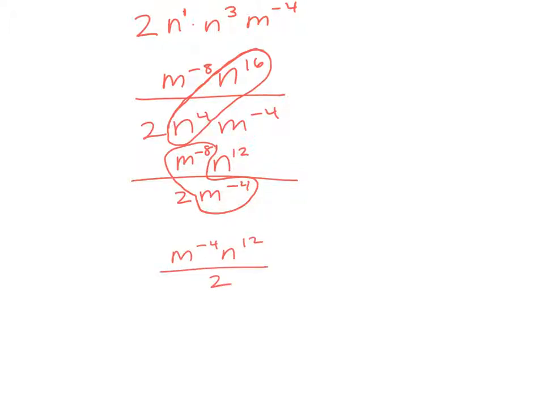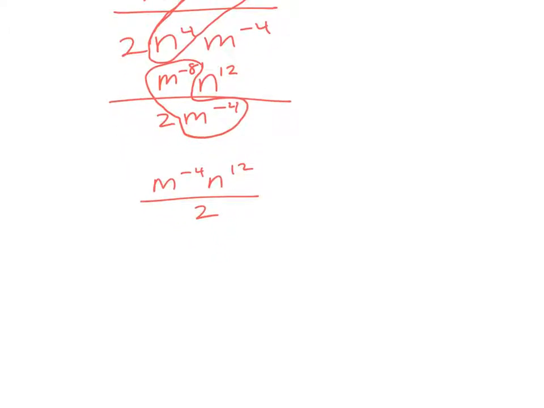Now the key is when I'm simplifying, I don't want to leave any duplicate letters in my final answer, and I don't want to leave any negative exponents. So I'm good with the duplicate letters, but I do have a negative exponent. What we know to be true is that anytime we have a negative power, we can take the reciprocal of that, which means switch from the top to the bottom or the bottom to the top, and make that a positive power. We just have to be careful that it's only the m to the negative 4th. Anything else that's not m to the negative 4th stays where it is. And that's my final answer.